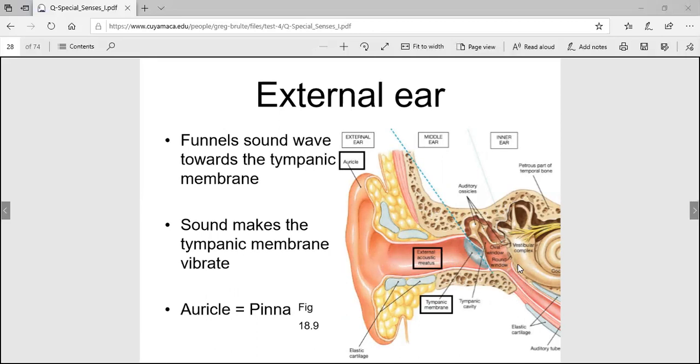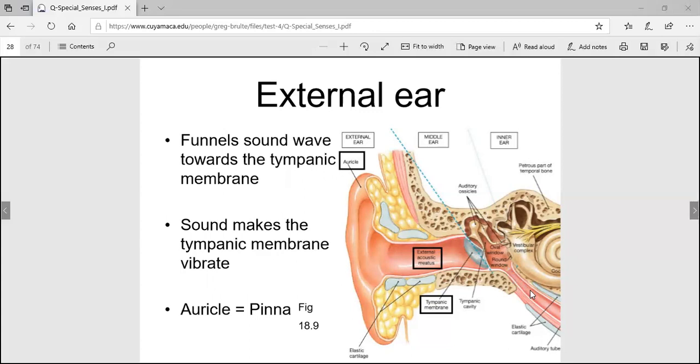Say this is kind of closed off, and you still have sea level pressure in here, but now you're going up into thinner and thinner air as you go up the mountain. So this is going to press out on that membrane, and it's going to cause it not to work as effectively. Same thing if it's all equilibrated, you're up on the mountain. Now you've got thin, lower pressure air trapped here and thin air out here. When you go down the mountain, then it's going to get higher and higher pressure. And then that's going to push this way on the membrane and make it not as effective.